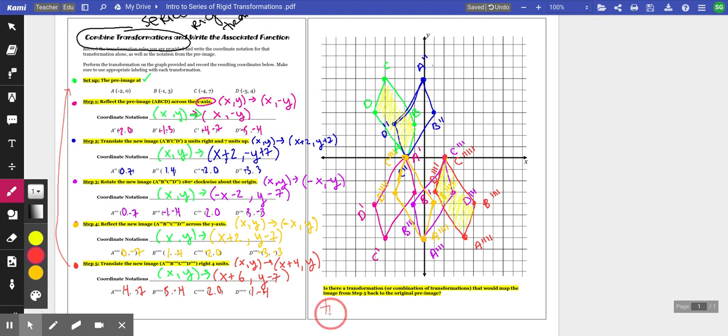Well, you could, and remember the importance of using the terminology, you could translate left 6 units and up 7 units, right? There's a single transformation. To go from the pre-image to the very final image, we did all that work, and all we're really doing is going right 6 and down 7. We could undo that by translating, don't leave that word off, please, right? We want to know what rigid transformation or which rigid transformations you're using. And it's a translation of left 6 and up 7. Left 6 and up 7. It works for every single one.